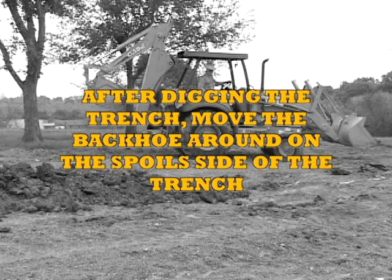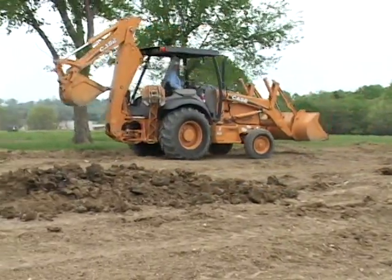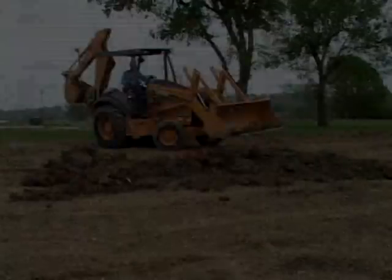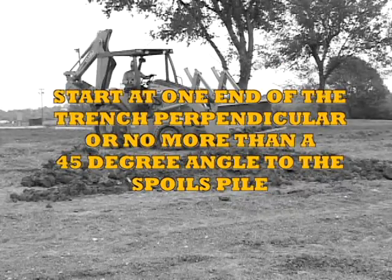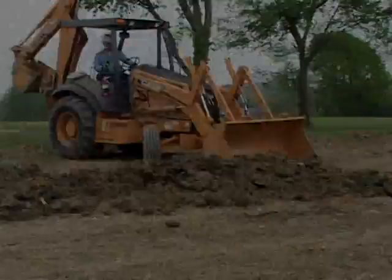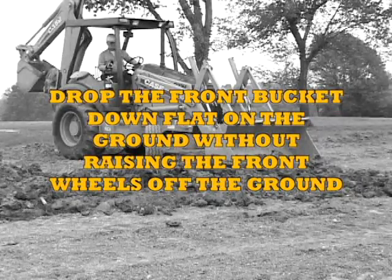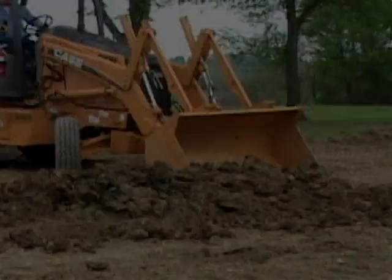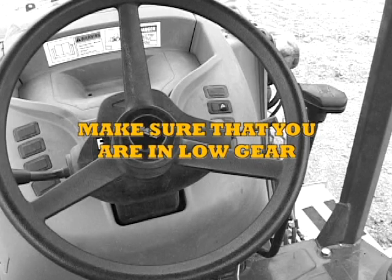After digging the trench, move the backhoe around on the spoils side of the trench. Start at one end of the trench, perpendicular or no more than a 45-degree angle to the spoils pile. Drop the front bucket down flat on the ground without raising the front wheels off the ground. Make sure that you are in low gear. To verify, please stop and check at this time.